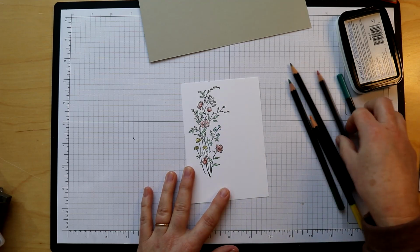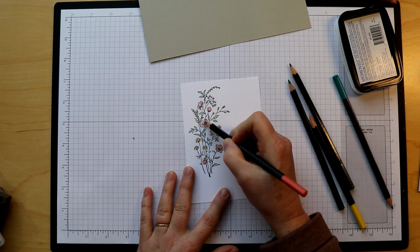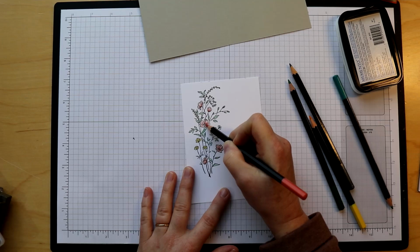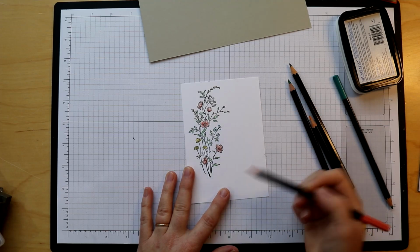And then on this one, you can see I just did a very light color, but then I'm going to come in with the same color. This is the Calypso Coral, and I'm just going to darken in at the base a little bit, add a little bit more color down there at the base, just by pushing harder. So that's pretty much all of them.